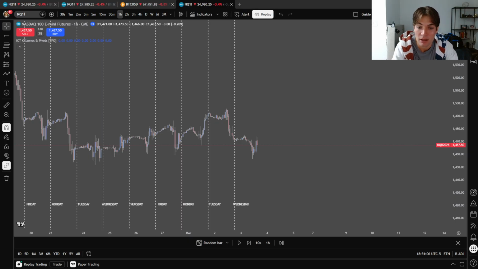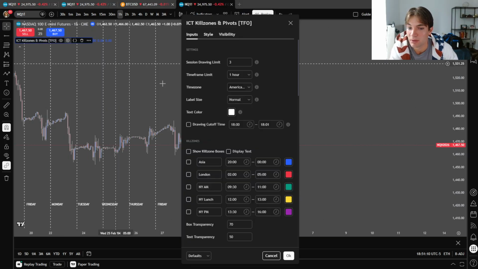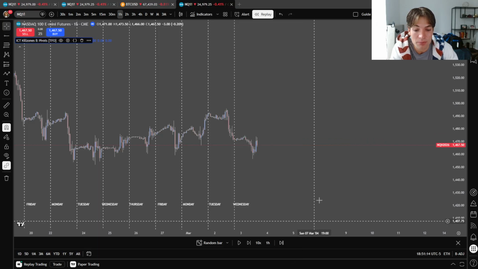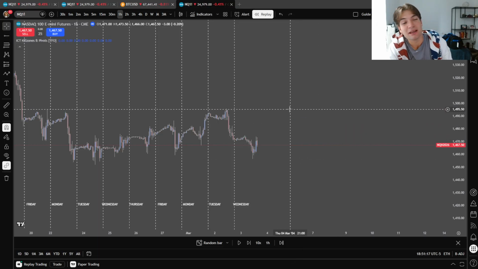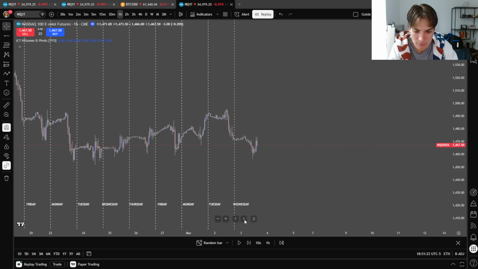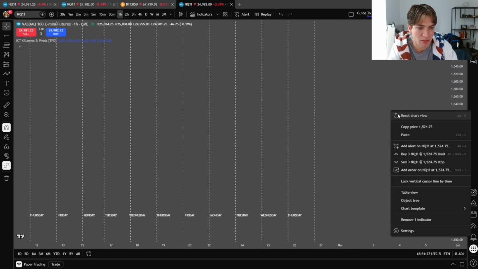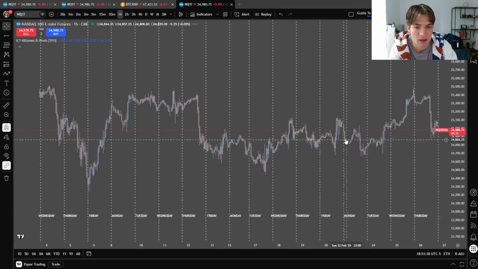So getting into the chart, I added this little indicator right here, which is ICT kill zones and pivots. I turned everything off except for this at the very bottom, which is the new sessions open, because daily bias is very much dependent on the overnight trading and then the days prior. So to get daily bias, what you need is, and I was doing replay mode before this, this second time I'm recording this, so let's go into today.